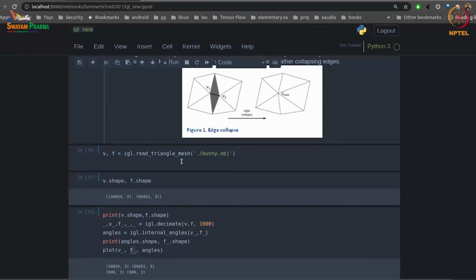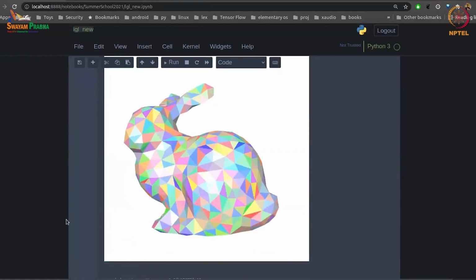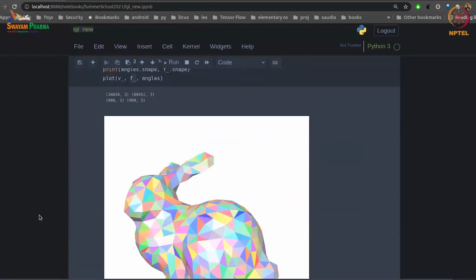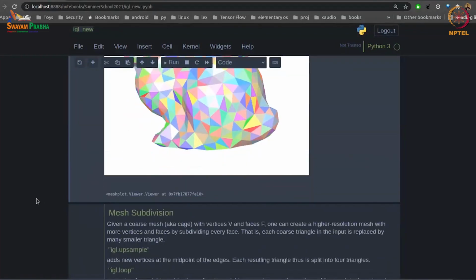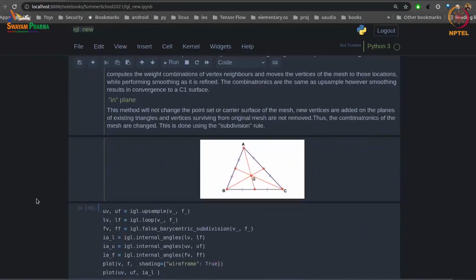So let's move forward now. Vignesh, just let me know if you still face problems in it. Just first try performing decimation and then do the subdivision. I think it should work fine, if IGL was working fine.